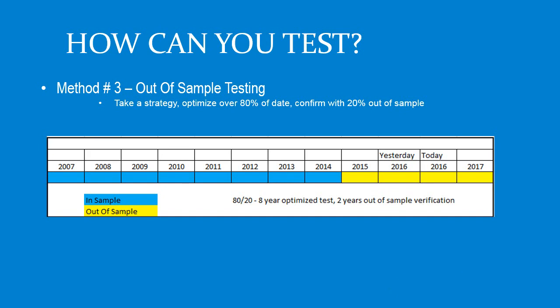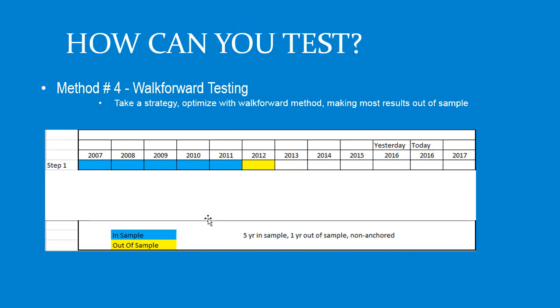I take it a step further in my own trading and go with what I call walk-forward testing, or what is called walk-forward testing. I did not invent this. I believe Bob Pardo, who's pretty much a trading legend and money manager, was the first person to really popularize this approach. But what you do with that is you go in a step-by-step manner. So in step one, you'd optimize your strategy over 2007 to 2011, for example. Take the best results, apply them to 2012. So this is unseen data at the time you run the test. Your optimized parameters were done on the blue area, but you're running them on this unseen out of sample data. So that would give you 2012 results.